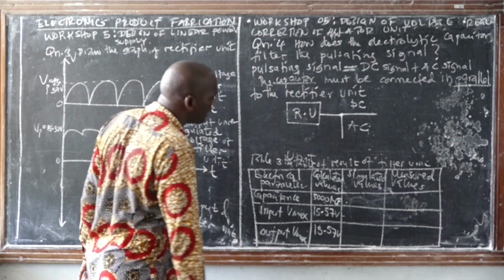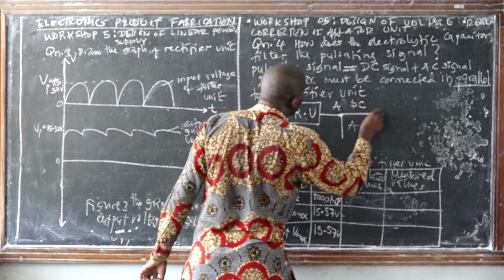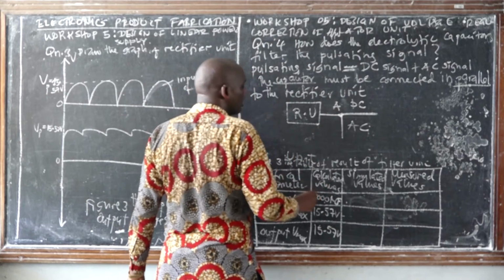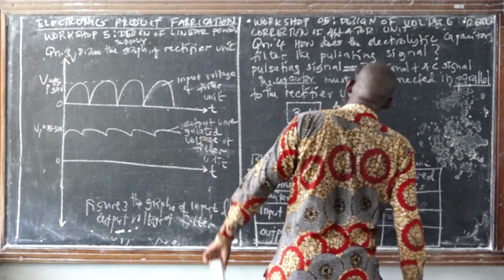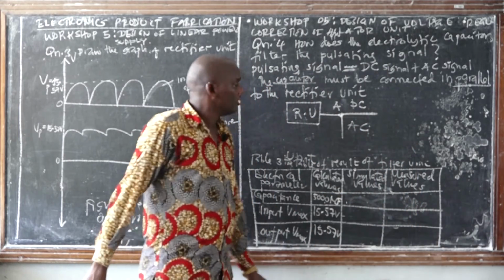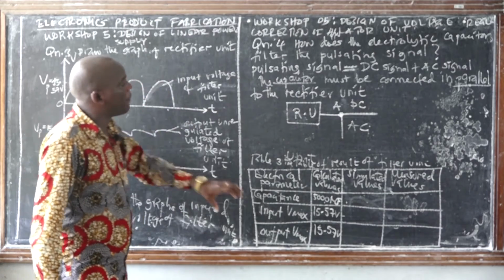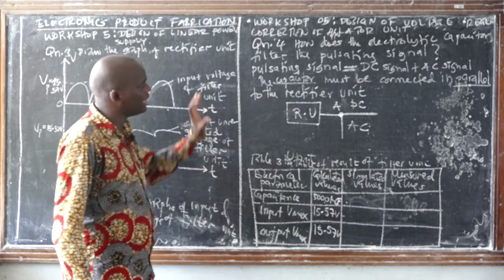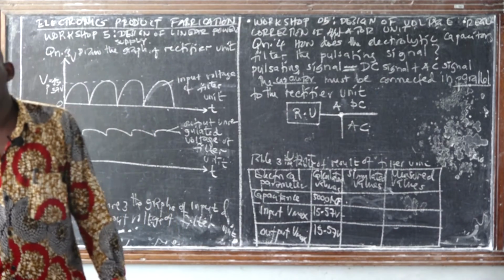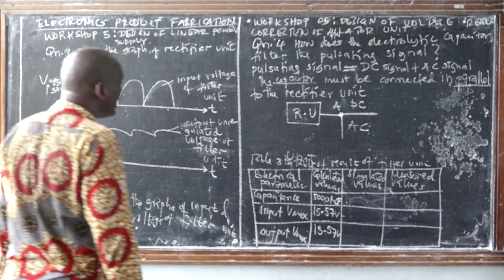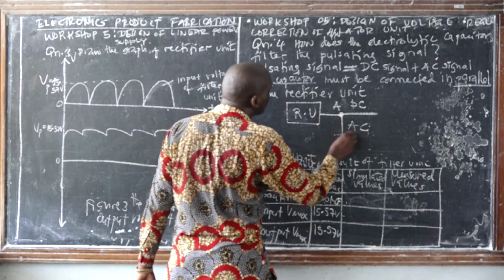Why should it be connected in parallel? Because this is the network. If this is junction A, we are going to have this network and this network. This network will have the unregulated DC signal, and the other network will be for the AC. Remember that when we talk about the maximum voltage, we are talking about the DC. We didn't include the AC components when we calculate the maximum voltage. So this is the point where we have to connect the capacitor.